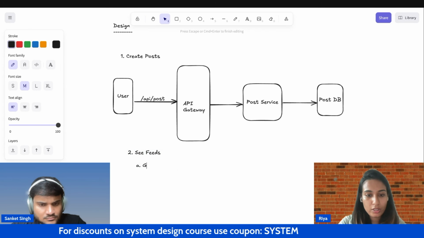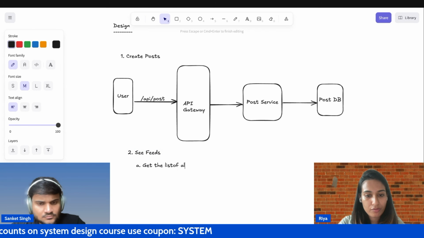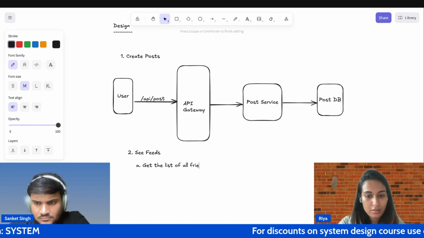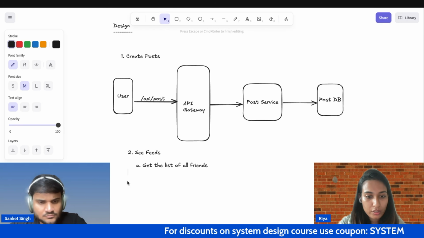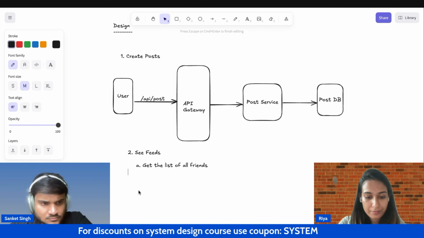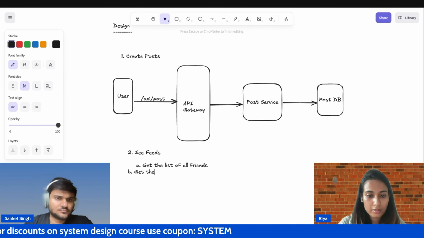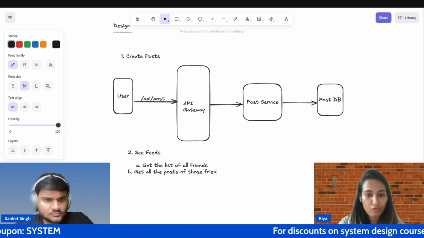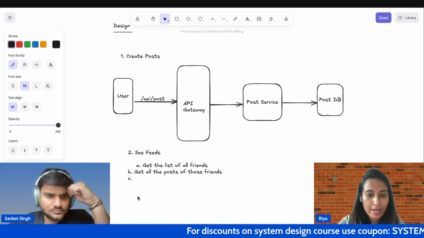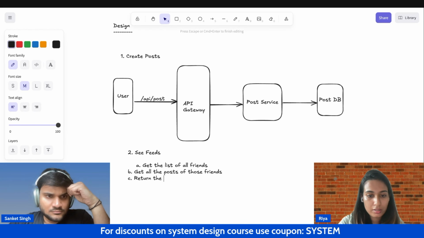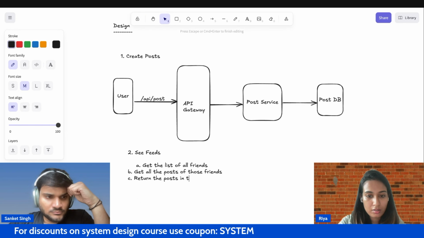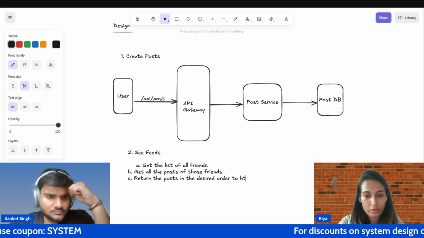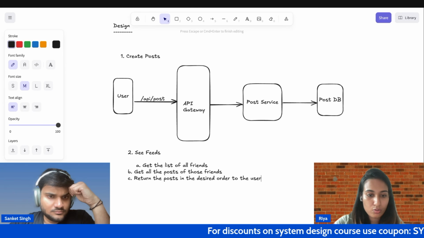So the A part would be to get the list of all friends. Then the B part would be to get all the posts of those friends or followers, anybody who's there, and then return the posts in the desired order to the user over here.